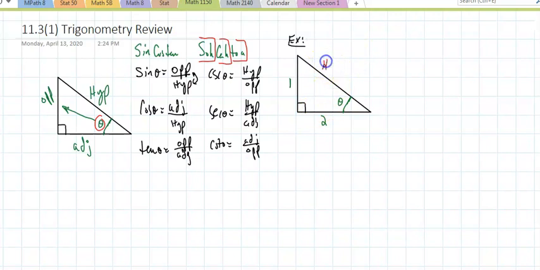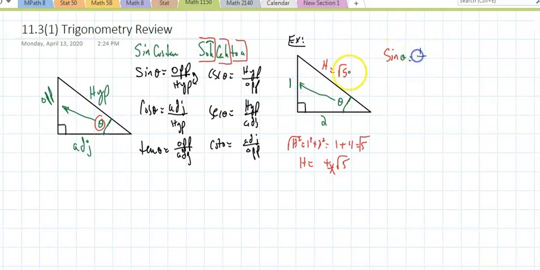that the hypotenuse squared is 1 squared plus 2 squared from the Pythagorean theorem. That's 1 plus 4, which is 5. And if I square root both sides, h will equal plus or minus radical 5. In geometry, length cannot be negative, so there it is. And I could say the sine of this angle theta is the opposite over the hypotenuse. The opposite is 1, and the hypotenuse is radical 5. You could rationalize, you can't, that's not a problem. Cosine of theta is the adjacent over the hypotenuse, and tan of theta is the opposite over the adjacent.